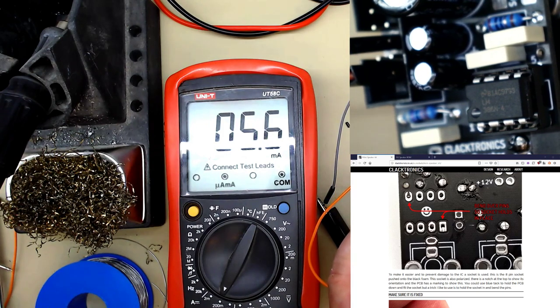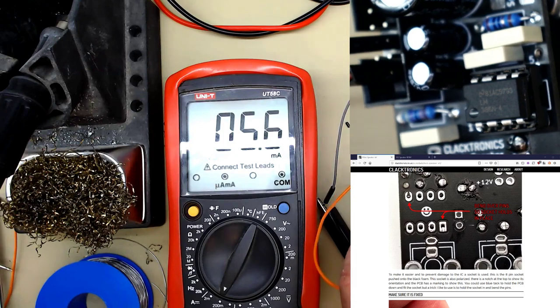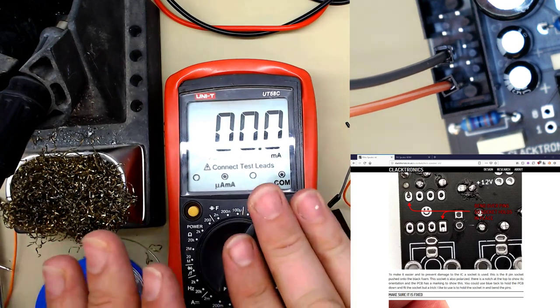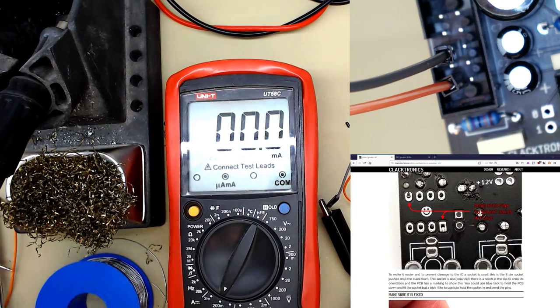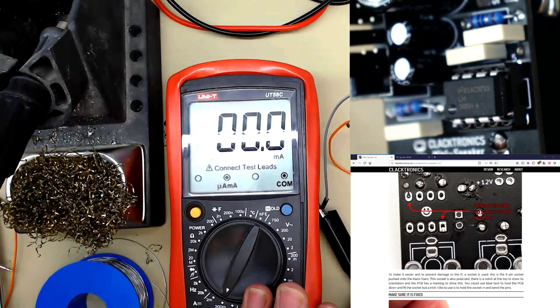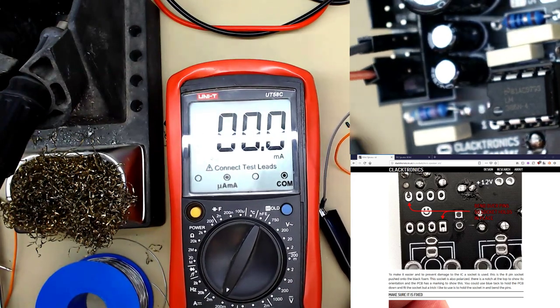If it's something crazy like 100 milliamps or over an amp, this is definitely drawing way too much power. And so you need to have a look, check all your joints, see if anything's shorted, stuff like this. You might not have the tools to do this, but plug it into a system that's well protected. Some power supplies will turn themselves off if you draw too much current, or ideally you get a bench power supply that has current limiting in it. Generally though, if you've built this properly and you can see there are no shorts, it should be totally fine.